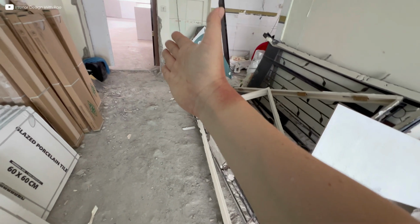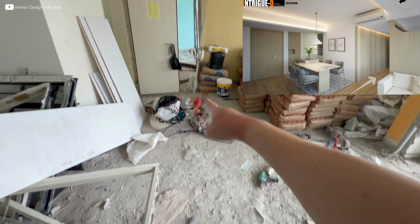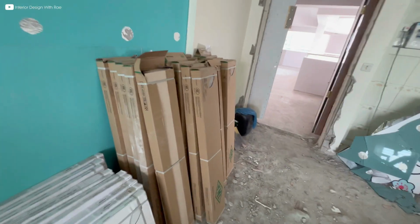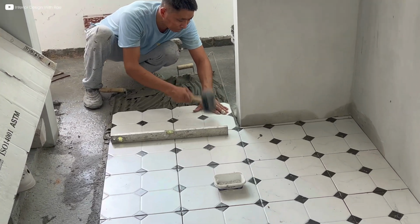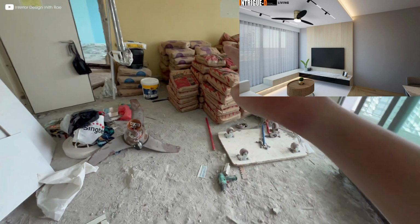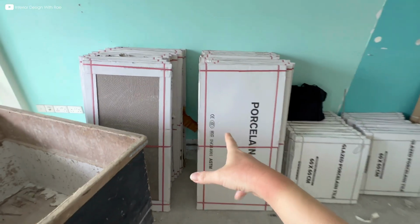So for the floor tiles, there's a segregation between the passageway. This passageway I'll consider from the main door. It goes like that, and then it goes all the way in to the main passageway. This entire space will be using the wood porcelain tiles. Then this area here where the dining is, all the way to the kitchen and the yard, will be a pattern tile, and the living is here. The multi-purpose room, common bedroom, and the master will all be the big format tiles, in white color matte finish.